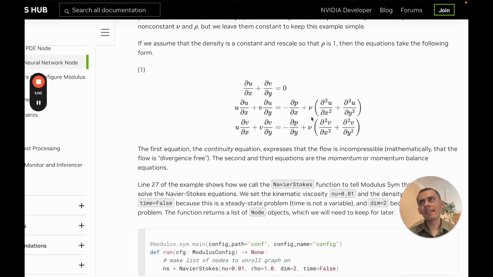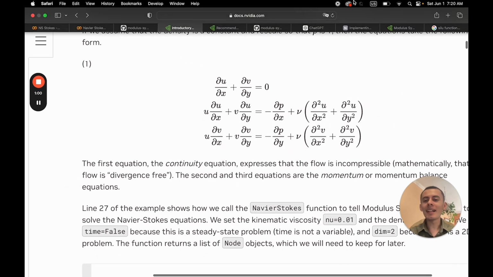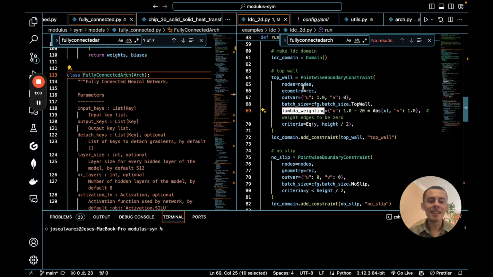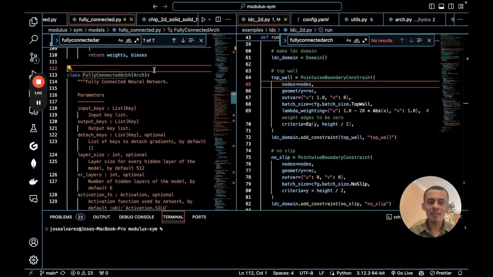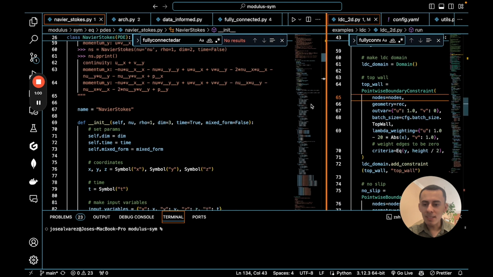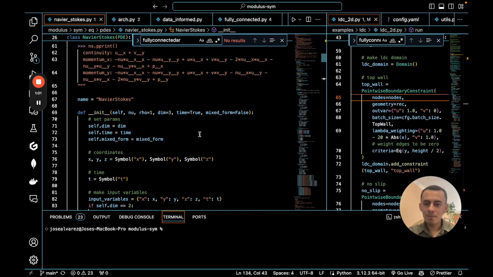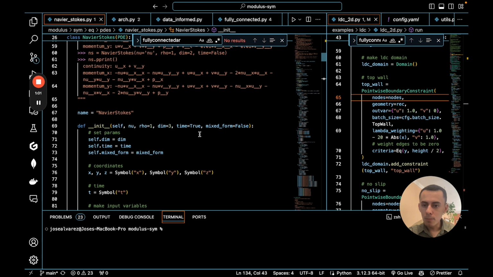But you can say, well, hold on, here we don't have it all on one side. Well, that's why it's useful to check out the Navier Stokes file here, because if you check it out, you're going to figure out that they moved everything to a given side.